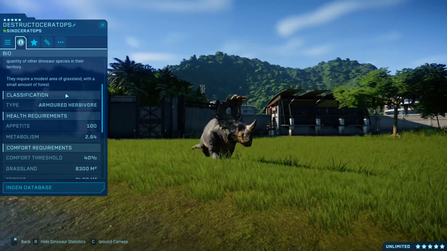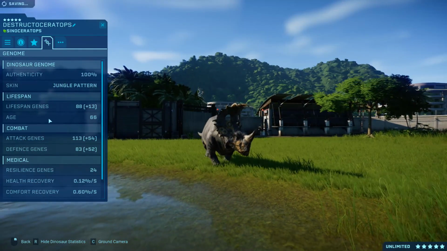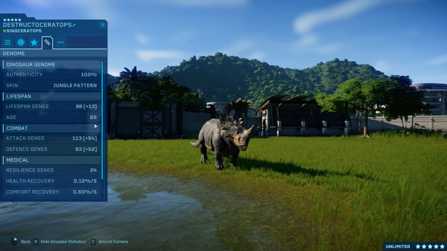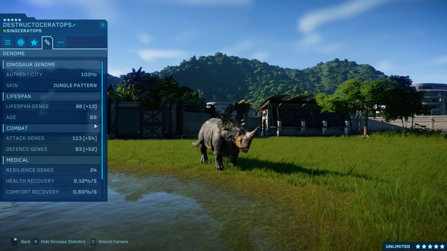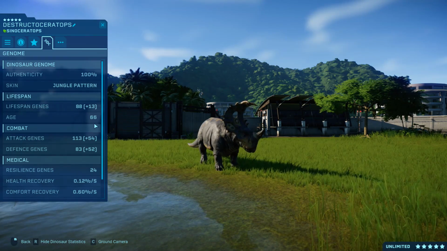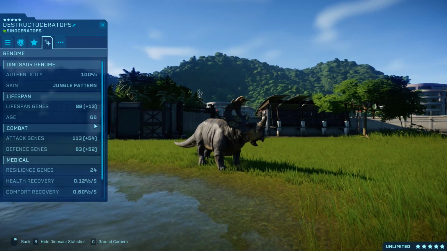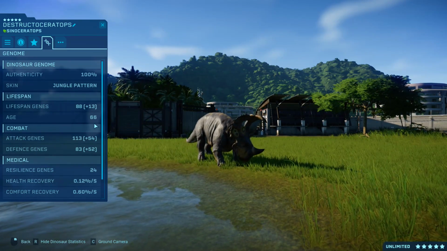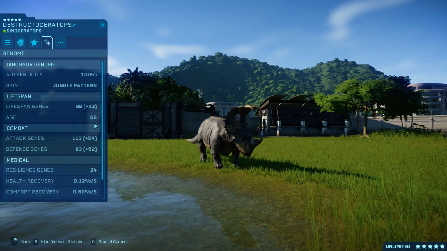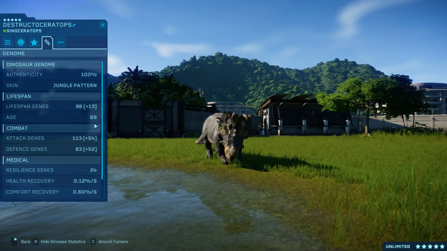So, what's the lifespan? How long has my Sino been alive? Sino's been alive for 66 years. So, even if infinite lifespan was turned off, you could do this, in theory. If you had unlimited money in your playthrough, so enough that you could keep pushing out more Indoraptors, you could do this in a regular playthrough. The Sinoceratops has enough time to go on for another 20, 30, 40 years, and you could make it higher with even more lifespan genes.